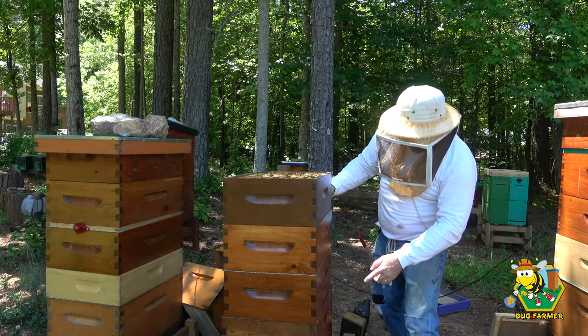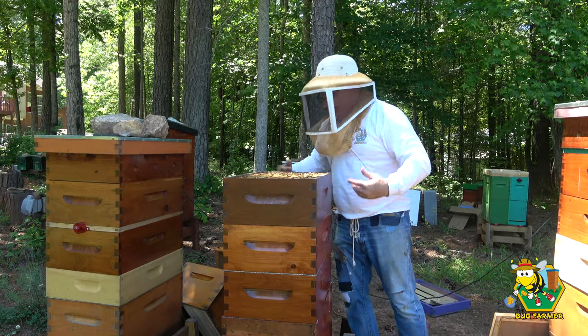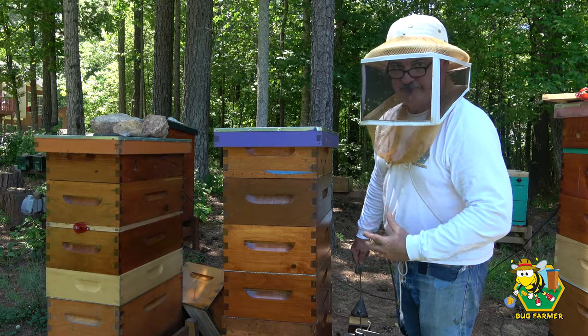Now this box of drone brood and honey goes up here. We're going to leave it on. I hope this works out — it's the first time I've ever done this and I've never seen it done before. We have a queen in this box now with a bunch of her own crew members. The bees with the laying workers up above have no exit out of the hive; all they can do is live on the resources they have. I'll give them a top entrance next week. They're stuck above with the new queen's pheromone permeating the hive.